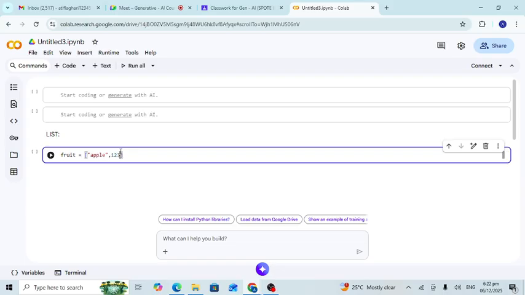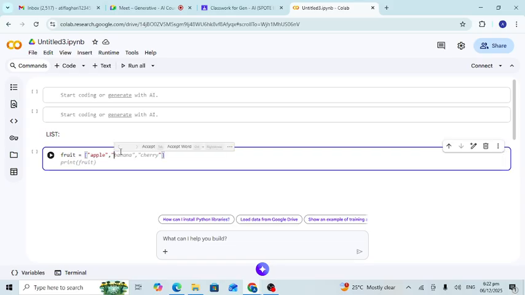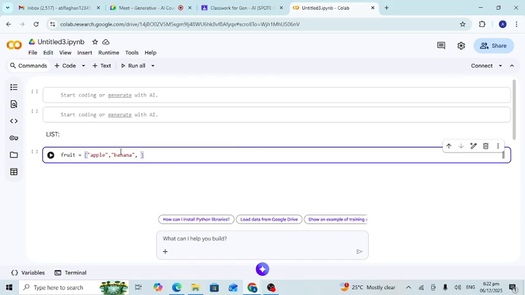Then I write 123, then banana, then another fruit, cherry.